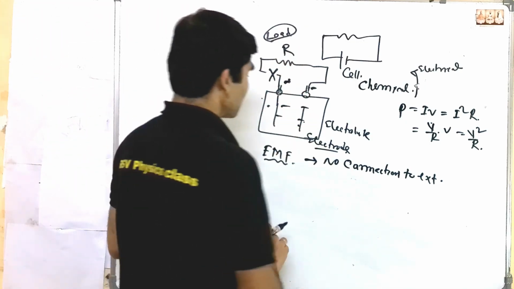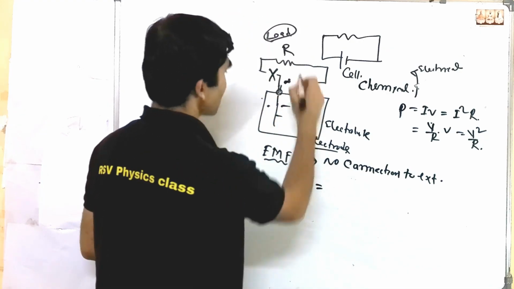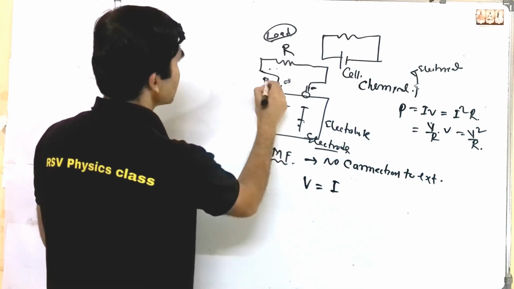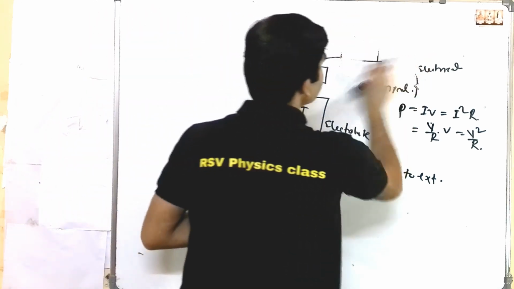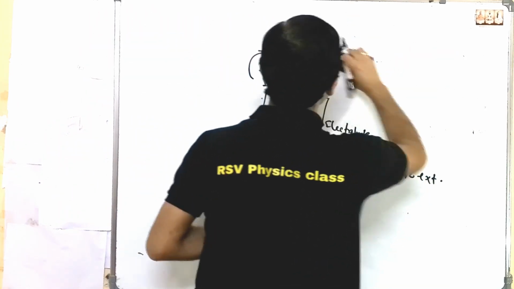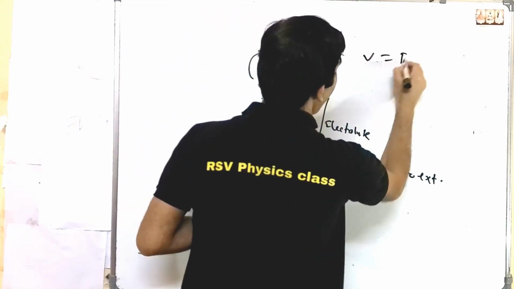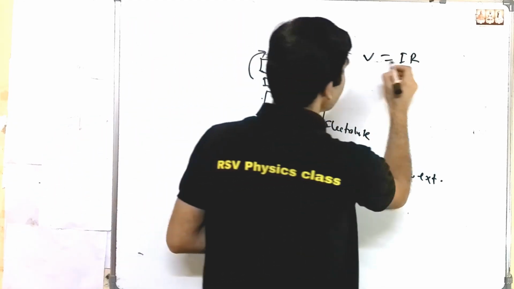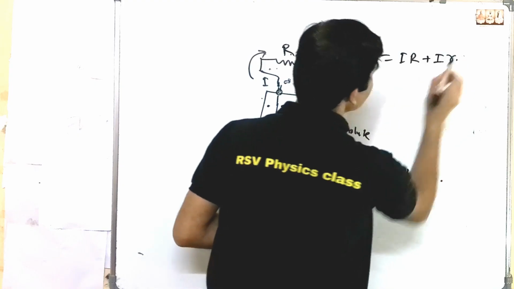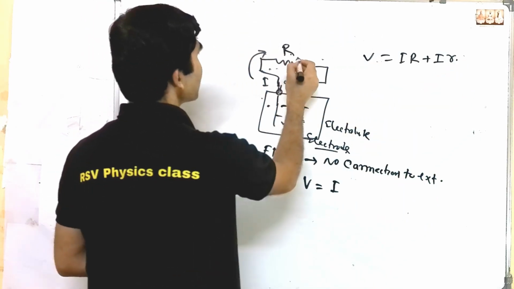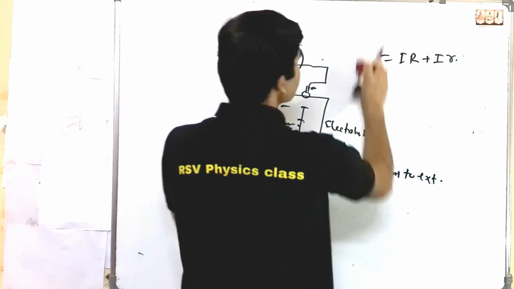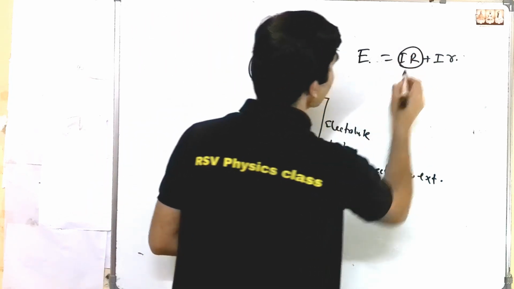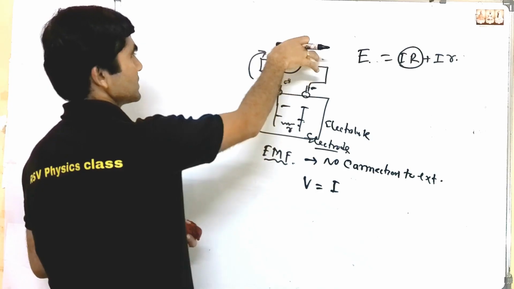Okay, so now if current is passing through this circuit, if it is connected, if current is flowing through the circuit. Okay. Now total voltage is V equal to IR. Okay, this is R, and there is a small internal resistance, this is r. Okay, V equal to IR plus Ir. This IR is actually voltage E. You can write total EMF voltage, EMF is, and this is the actual voltage drop against the resistance.